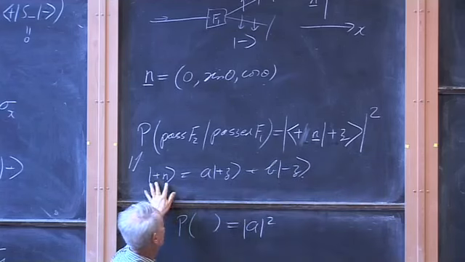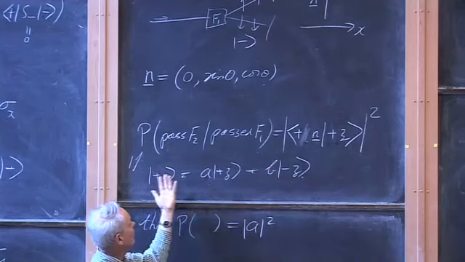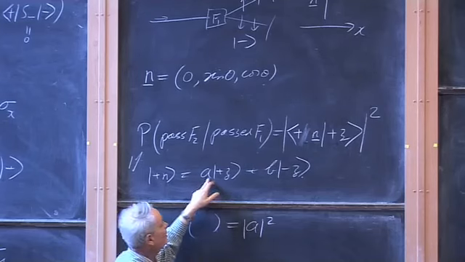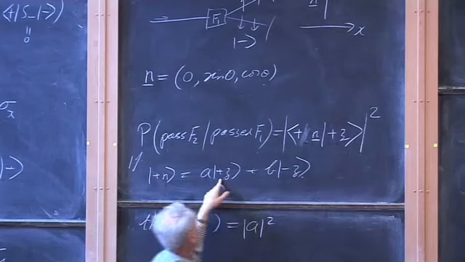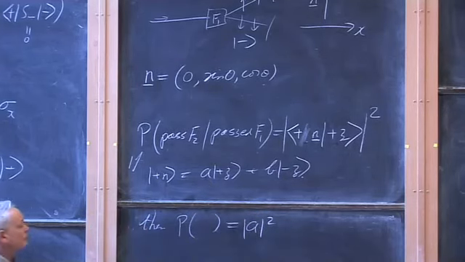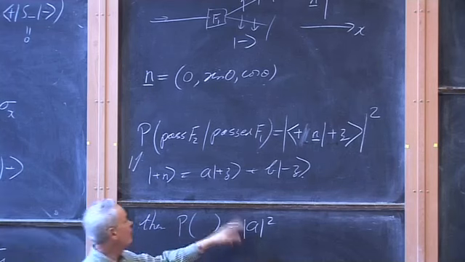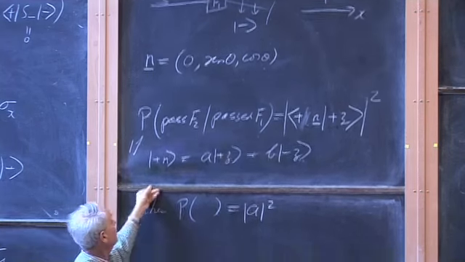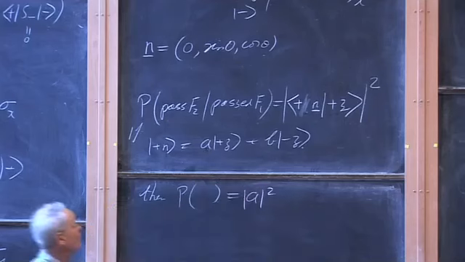To get out of this ket, you could get the bra you want up there by complex conjugating it. You'd have an A star, bang in with plus on Z, and you pick out A star. So the probability we want is just mod A squared. So that's our exercise: to find A and B, and we'll be all done. How to find A and B?